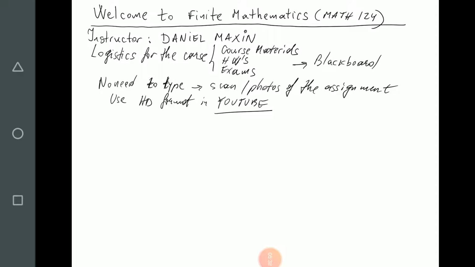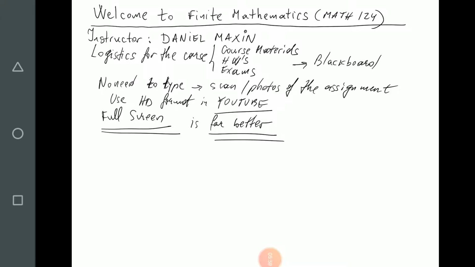That's the smallest price to pay in order to see clearly what I write on the board or on the screen if you want. Another important thing, you want to use full screen unless you're really comfortable with a smaller setting. But I really emphasize that full screen is far better, because the way I write, I tend to use fully the space that I have provided. I don't like to turn the page too often, because I often make cross-references with stuff that I wrote before. So think of it as a regular whiteboard, which means it should be as large as possible. What I'm writing here basically is an A4 paper, and so I'll make full use of it.